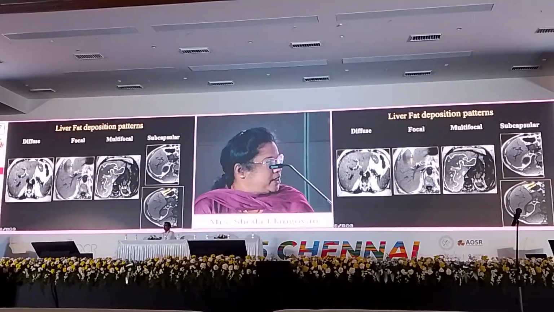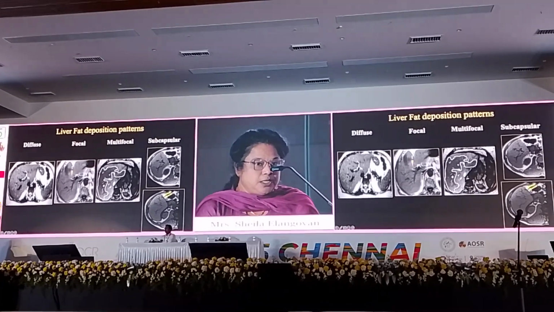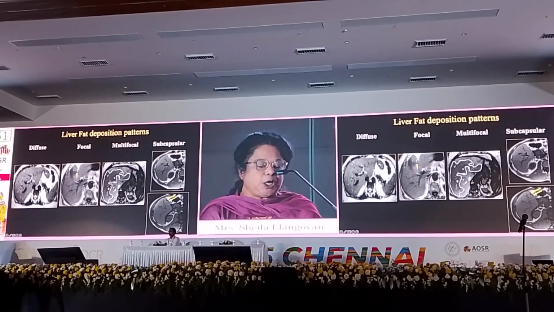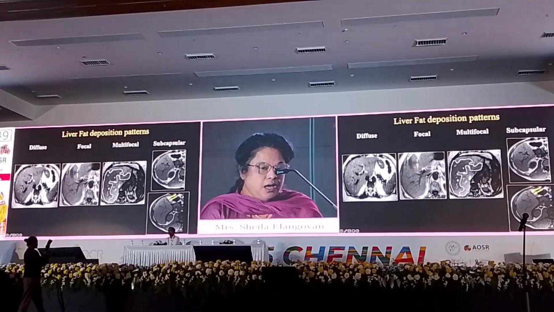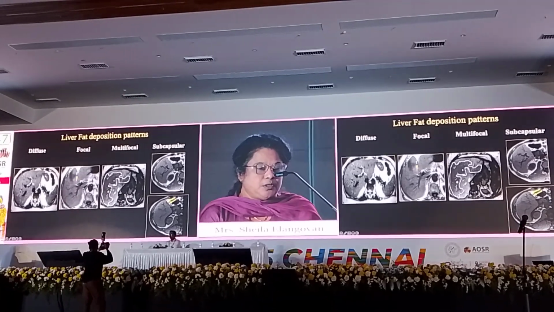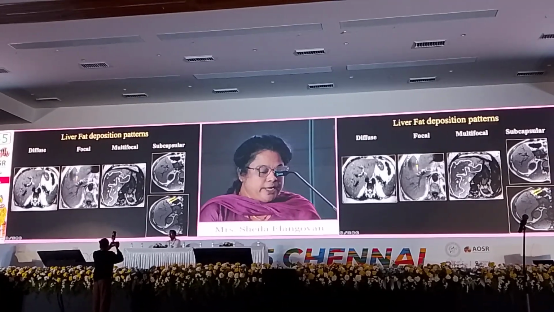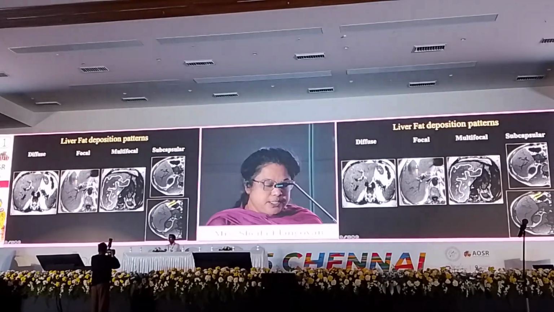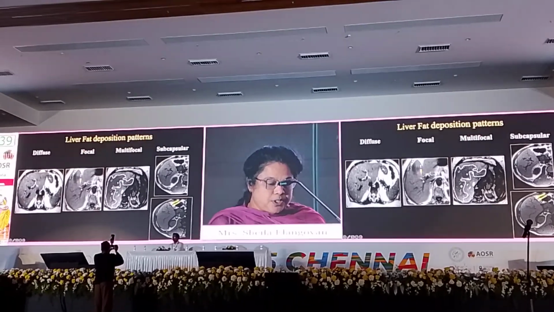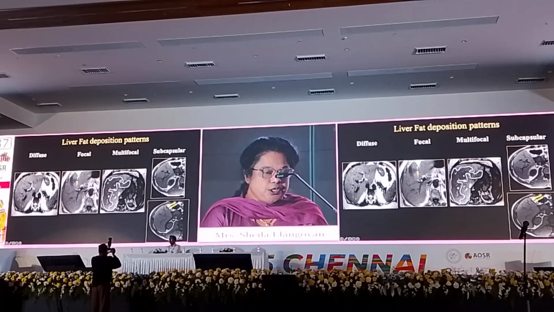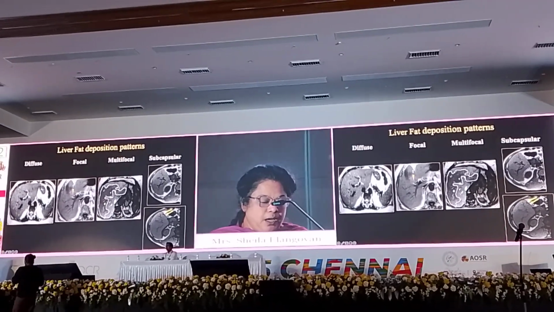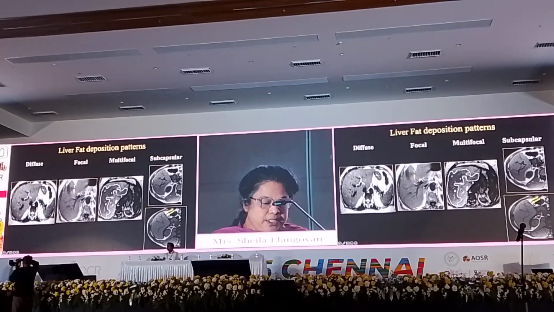The first image that you see here is a diffuse deposit of fat, which is the most frequently encountered pattern, with the liver totally involved in it. Whereas in this, it's just a small focus, a small hyperintense area where an arrow mark is put, in the posterior portion of segment 4. This is the confluent foci of fat deposit, multifocal.